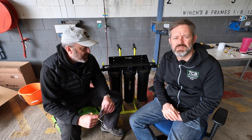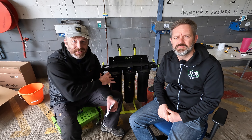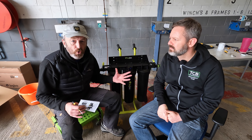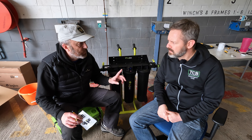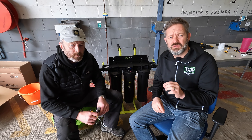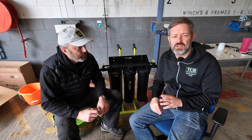The only bit you need to set up is calibrating the TDS. When you first get your machine, connect it all up, turn it to filter and let it run for about five minutes. That enables all the water to come through the carbon filter and the resin, getting everything settled down before you do the calibration. A top tip: when it says digits flashing, the only digits that flash are the PPM — the parts per million. Once that's flashing, you can do your calibration, then do the final reset and you're good to go.